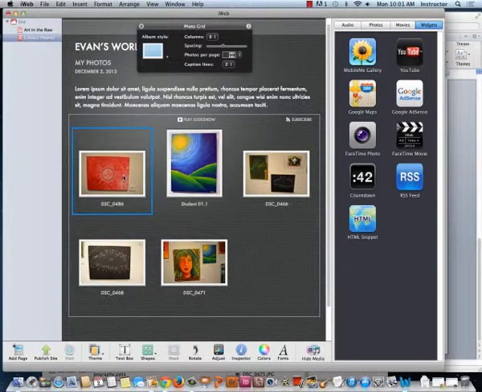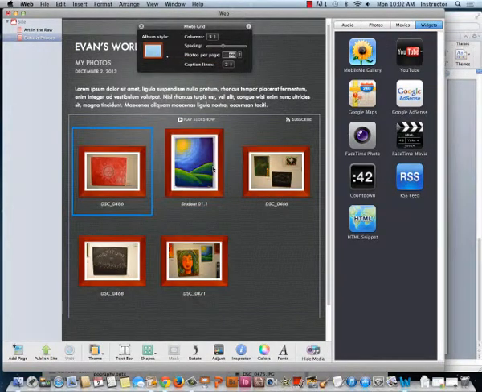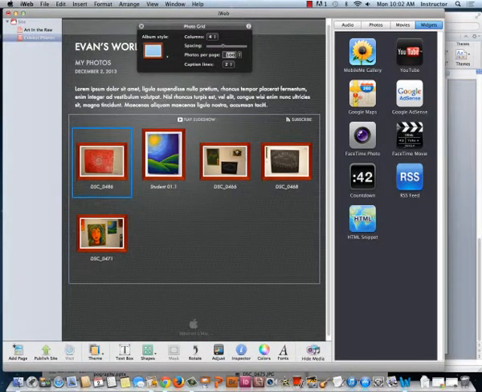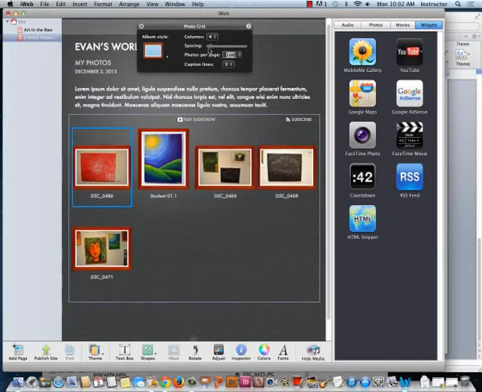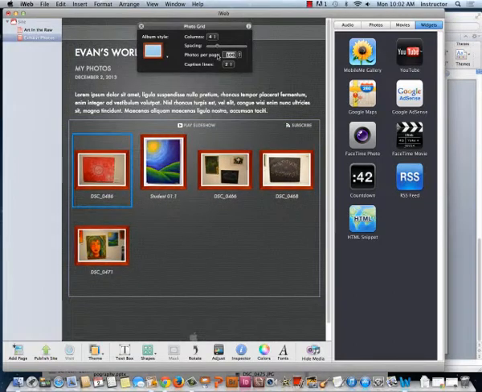I can also change, because what I have now, because it's a photo grid, I have an album style. You'll notice it says photo grid. I could make it so they all have a border, so they all have a frame around them, and it even gives a beveled frame look to them. I can decide, do I want maybe just 2 columns instead of 3? Or do I want 4 columns? I can also change the space within each, which in essence gives them a look about the thumbnails.